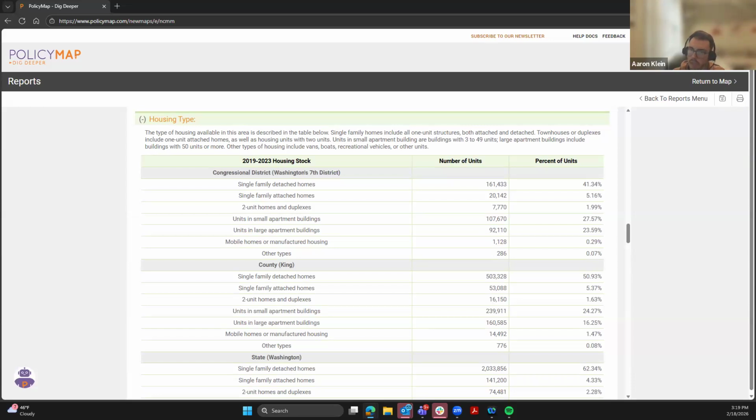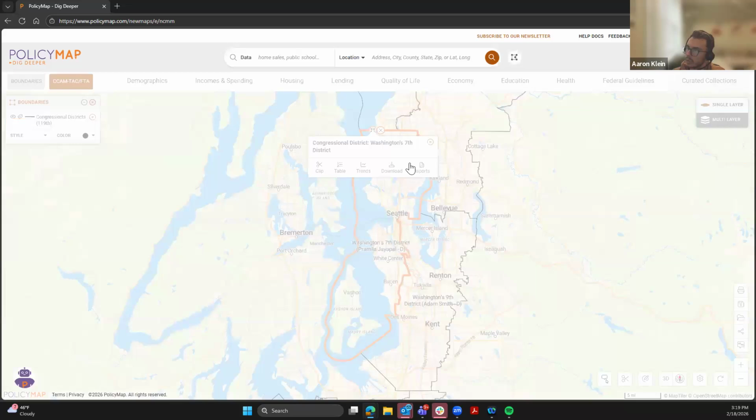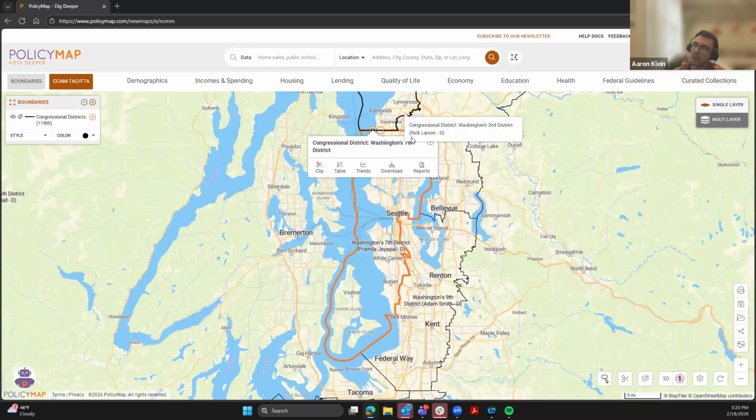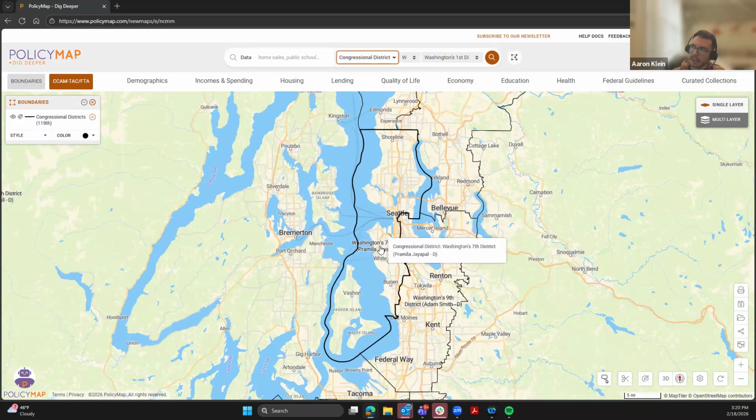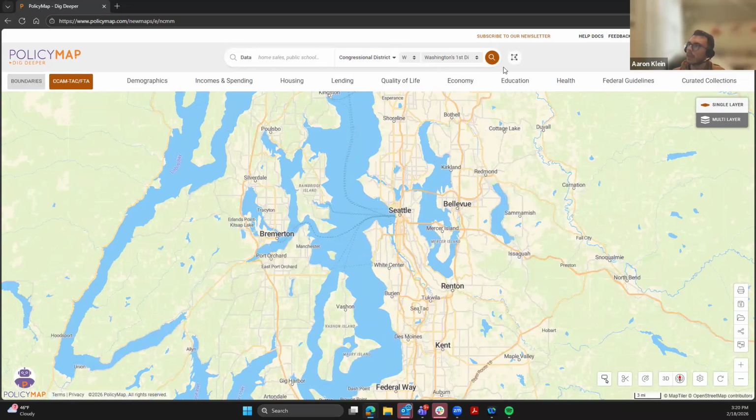Someone asked, do you have to select a region/district in boundaries in order to generate the report? So there are a couple of different ways to do it. You can either pull up an area using the search bar up here. So like I did before, you can select, in this case, congressional district, and then search for the individual district that you're looking for. You don't need to add the boundaries in here. I was just doing that just for a visualization.